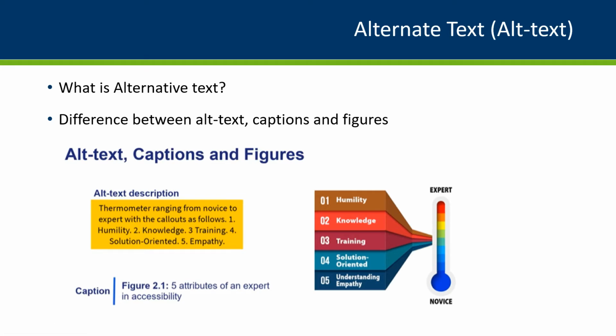And so we're going to talk about alternative tags. So what is alternative tags? It is metadata that's held within the property of an image, and it's only revealed to someone when they mouse over an image inside your document, or on the website, or when they access it with the screen reader or any other ATs.